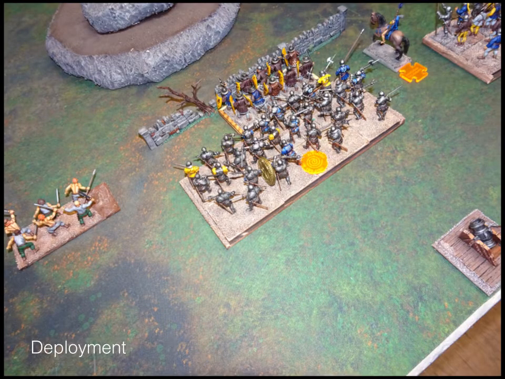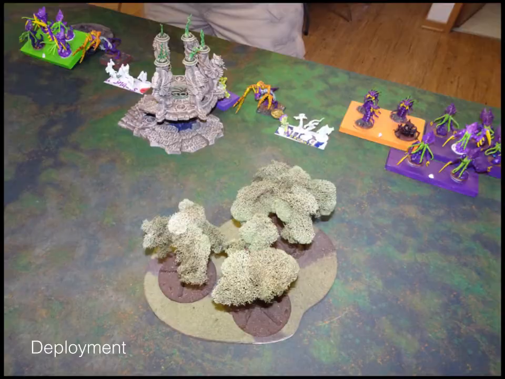We rolled up for tokens, and we got one for each side, so I dropped my token on my foot guard. For me, it's not a really big deal. They're a pretty solid unit, and my speed 5 is speed 5 anyway. He puts his token on his Shadow Hulk over there.